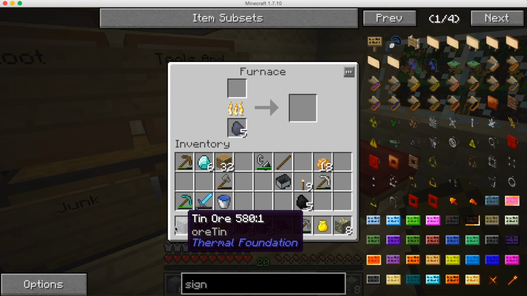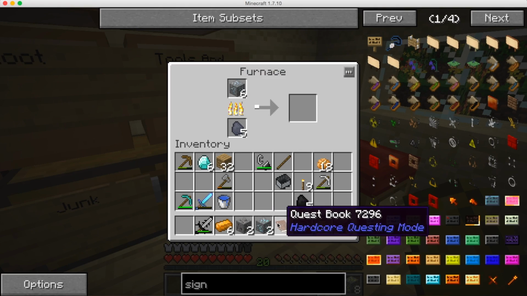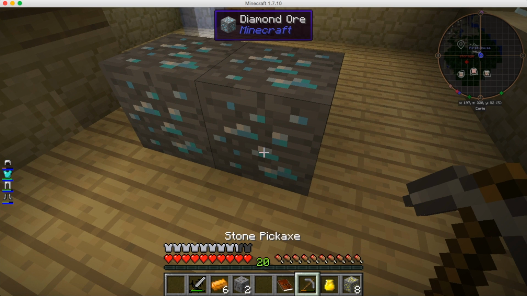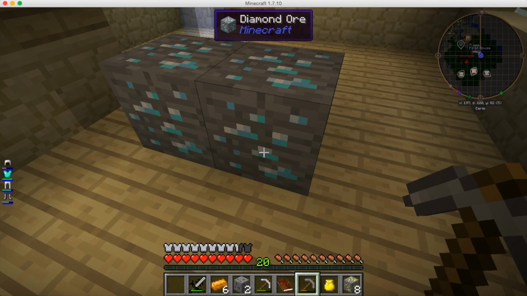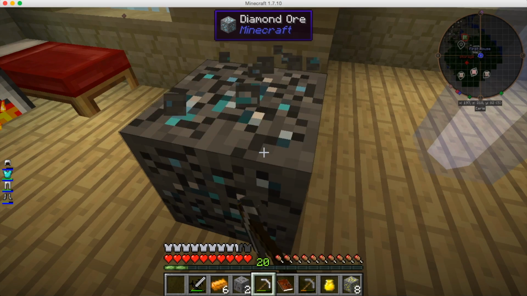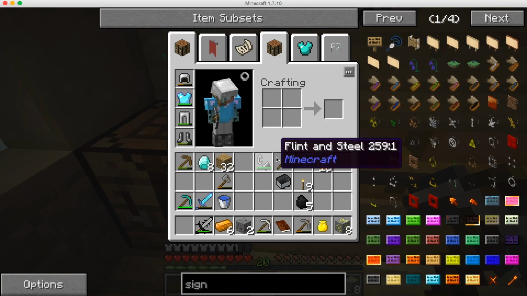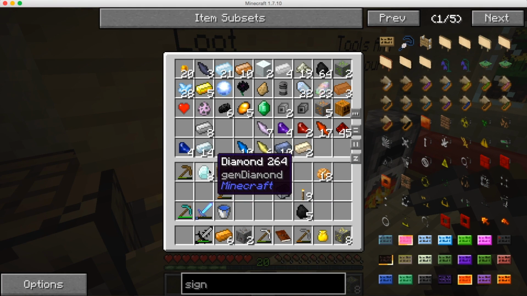No, not that. There you go. Tin ore, we might as well put that in. And we actually have 2 more diamonds, which is cool. Need this, and... Got 1 diamond and 2 diamonds. Oh, so that's actually good. It's a good way to get diamonds in the nether. Okay, 8 diamonds now. Let's put that back in our chest. We don't need that now.